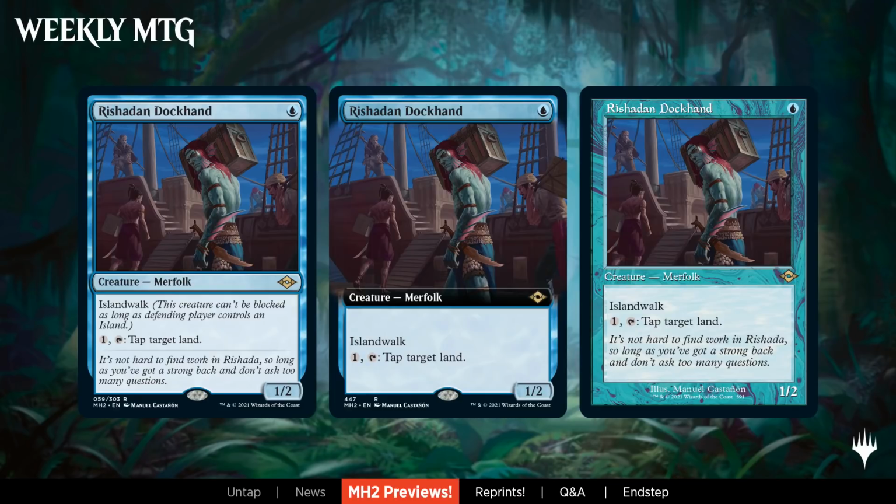And for those of you who were paying attention to Mark Rosewater's teasers for Modern Horizons 2, one of the things he teased was a legendary creature, Merfolk God. So that is not the last Merfolk that you're going to see. We are not previewing that card today, but it exists.